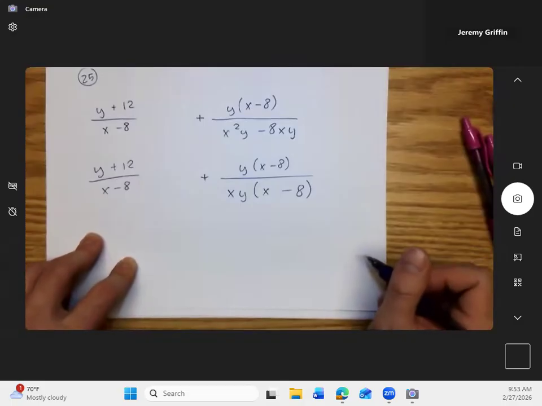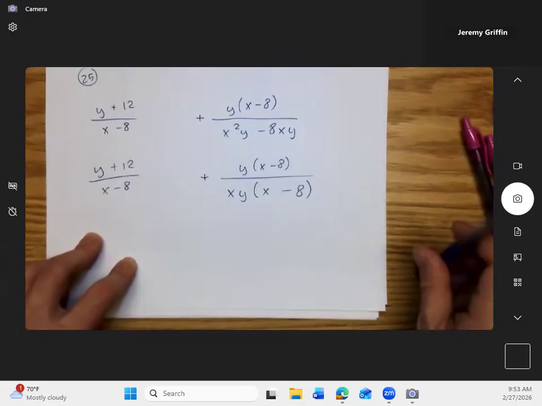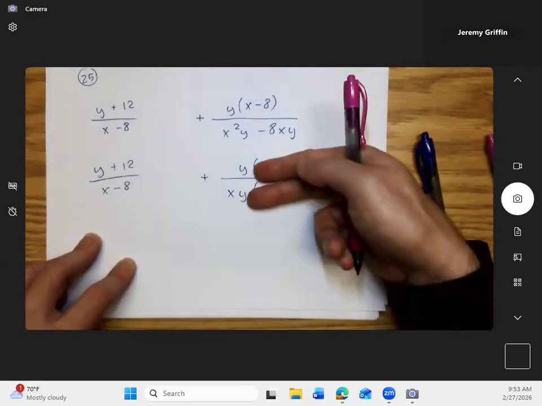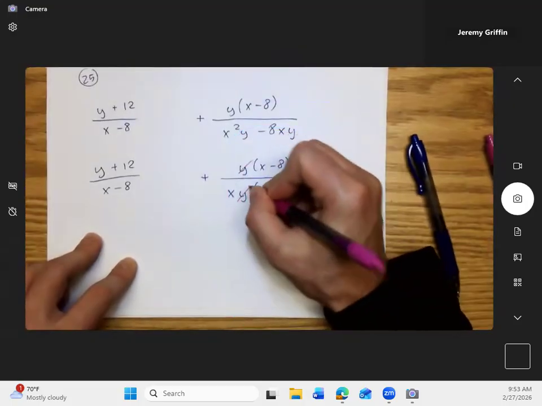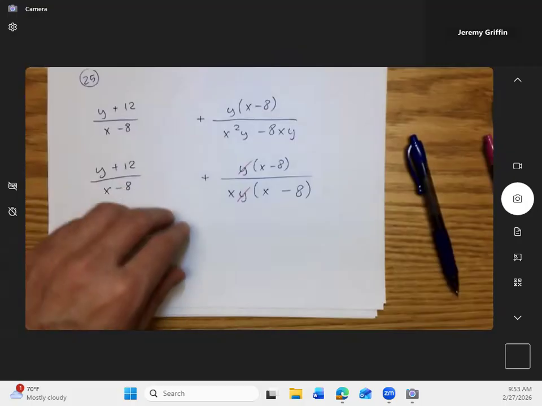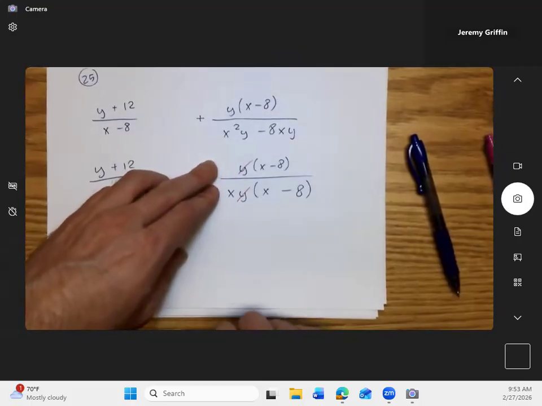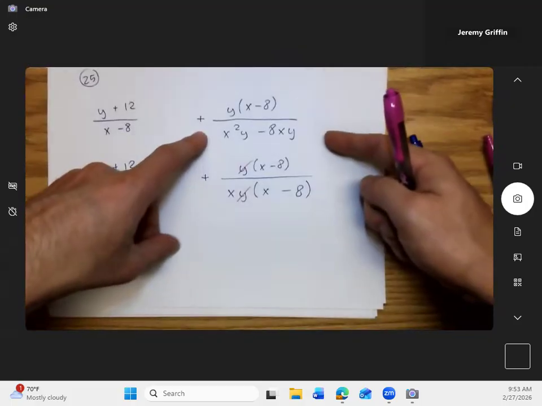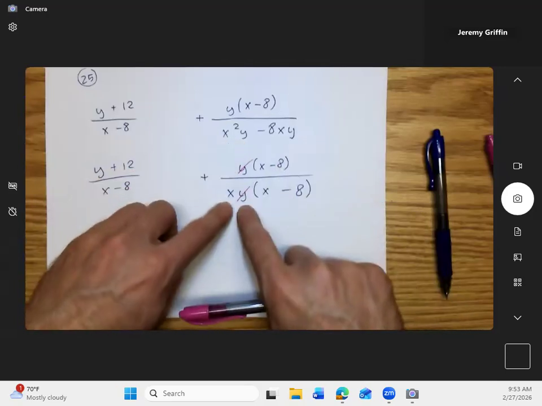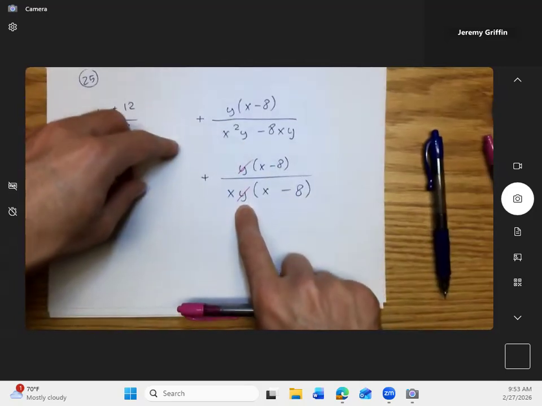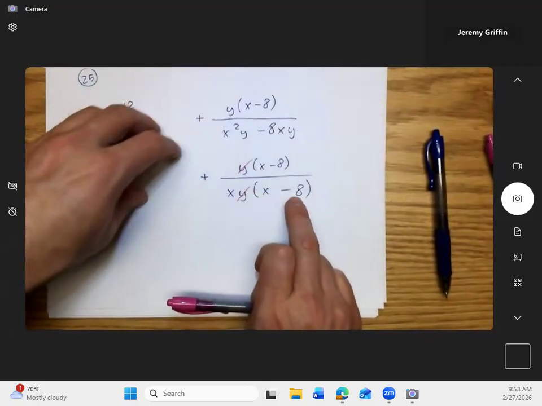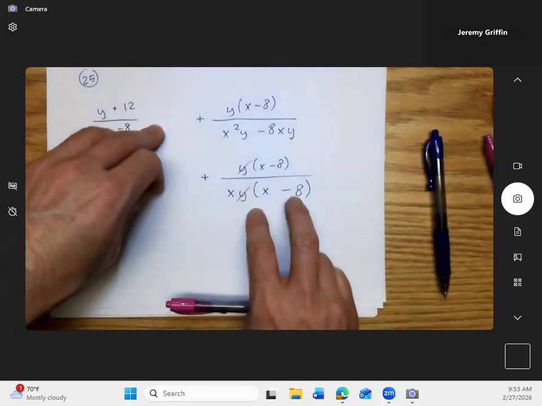Now, what could I cancel? Can I cancel this y right here? How can we get rid of the first one? No, the one above it. Up here? Well, I have 2 terms in the denominator, and they each have a y, so I can factor that y out right here. And I also factor out an x, so I have an x left here, and over here I've got a minus 8, because I pulled the x and y out. So this is this.